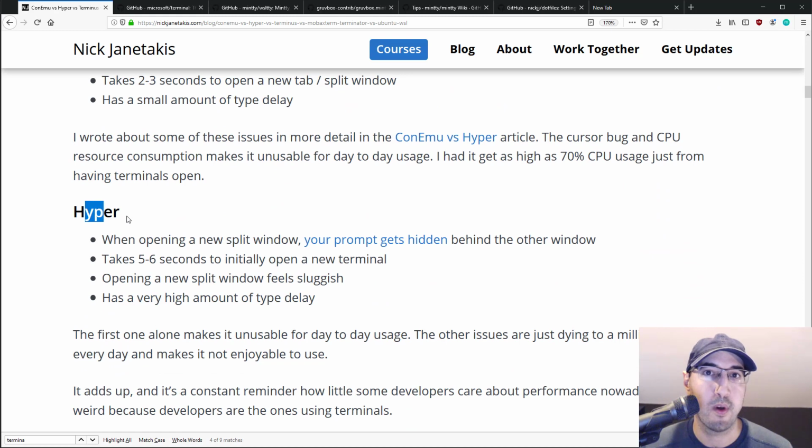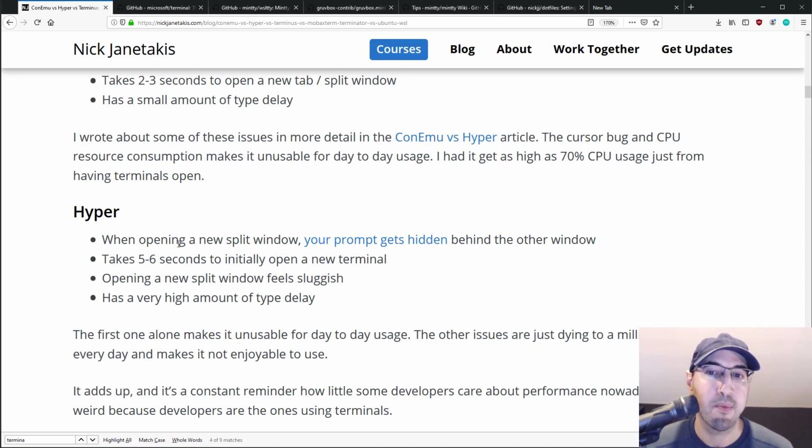Hyper, pretty much one of the worst terminals I've ever used. It might be good on macOS. That's probably what the developer of Hyper uses. On Windows, it was just utterly terrible. Many bugs when it comes to using its built-in split features, and it took forever to open. It used like 400 megs of RAM for a tab. Maybe that got better in more recent releases.